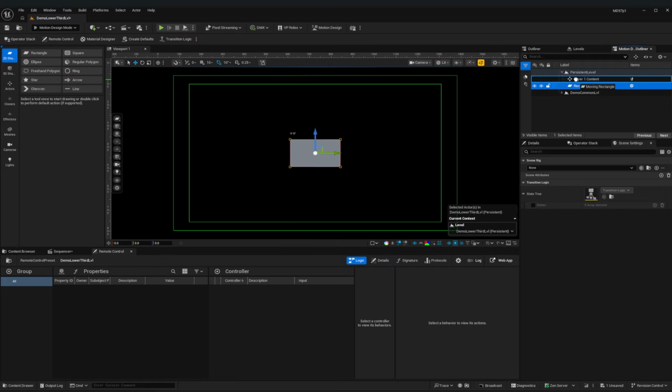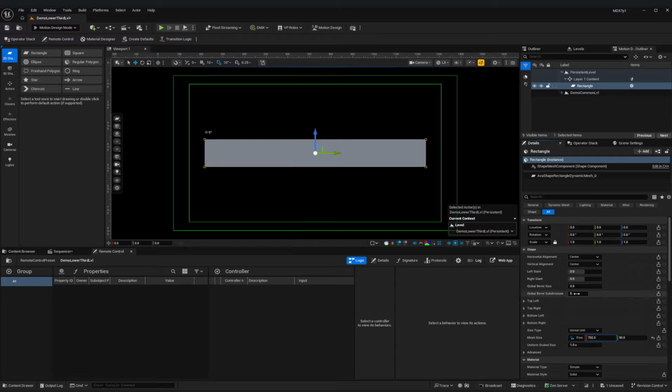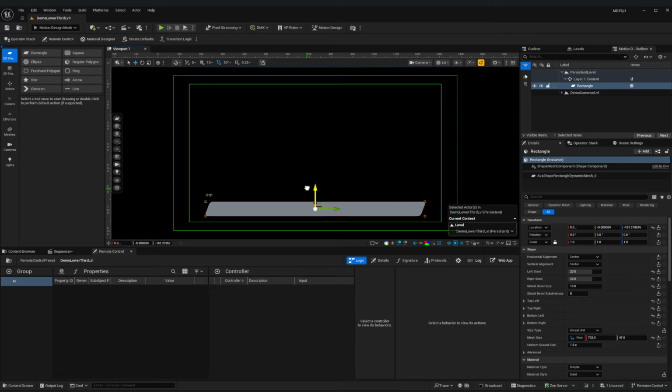I will go ahead and just parent that to the default layer 1 content. And let's just adjust this in terms of size a little bit. I've got my mesh size unlocked, so I can make this a little bit wider. Let's just make a 20-degree slant on either side. A little bit of bevel, that's fine. Let's do 20 here. Okay, and maybe not quite as tall. Maybe not quite as much on our curve. Okay. Let's position this right about here. So this is where we want it to land when we don't have a bottom bar.